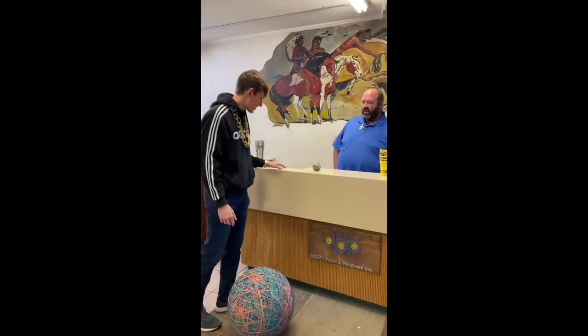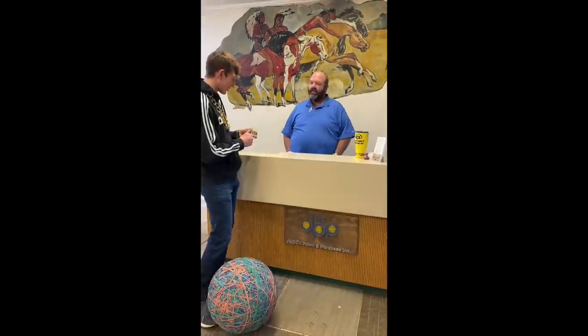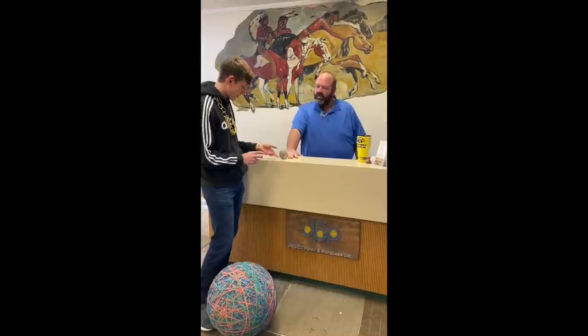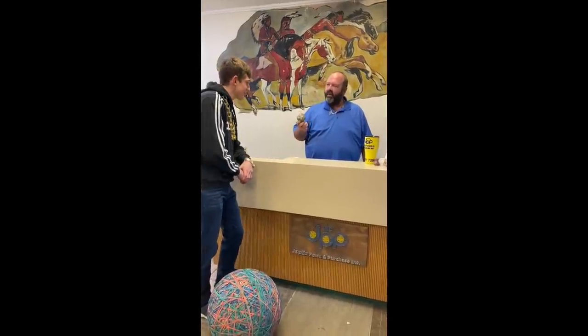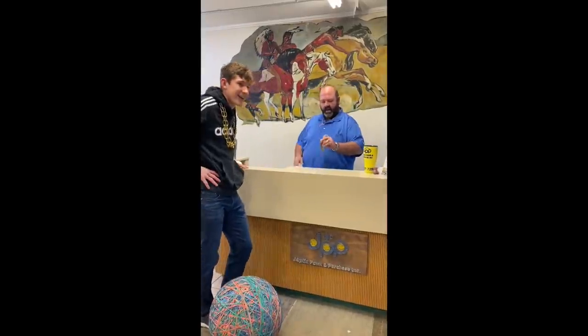First off, I got this tiny rubber band ball. "Is this an offspring of that one?" Sure, yeah. "Having babies? What's up with that? Wanna buy it?" I then told him I wanted $50 for it and he said, "$50 for $5 worth of rubber bands? Better pass on that one." So I then threw it and got out my genuine gold watch. And he didn't seem to think it was gold.